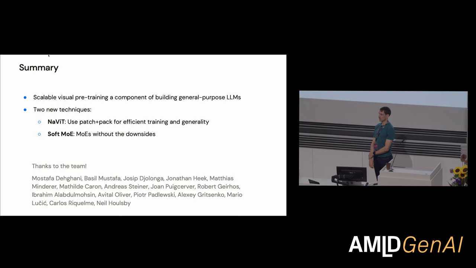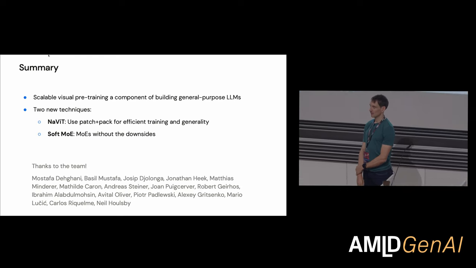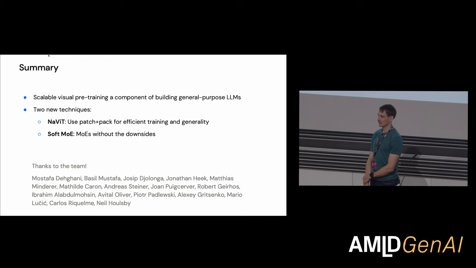So when you had a sparse mixture of experts at inference time, it can be extremely efficient. But when you have soft, you're using every expert for every patch? So from the patch's point of view, yes. But from a computational point of view, no. It's sparse with respect to the slots. So each slot sees every patch, but each slot only goes to one expert. So it's the same in-flops as a sparse mixture expert. But those slots see fractionally every patch. So indeed, from the patch's point of view, it's not really a sparse network. But from the actual computation being run, it is sparse.